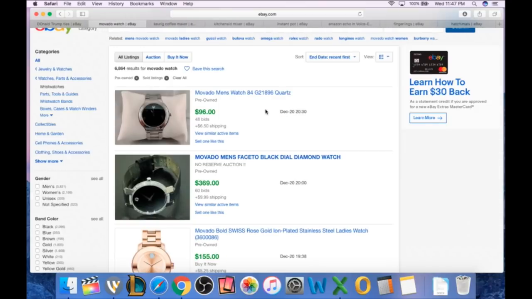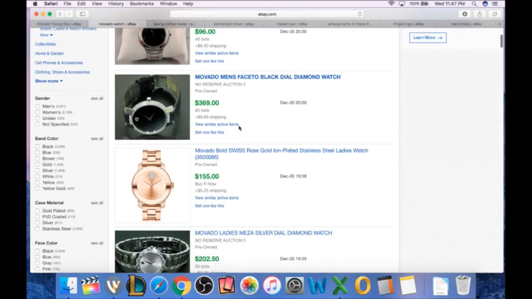Okay, we're going to move over to one of my favorites. I'm a watch guy, and Movado watches. I've bought several from pawn shops. They'll put them in the case for $100. I'll talk them down to $60 or $70, and I'll relist them on eBay for like $139, $149. Sold, sold, sold. The nicer, the fancier, the more embellished.